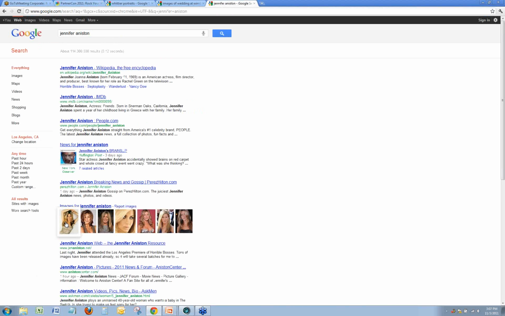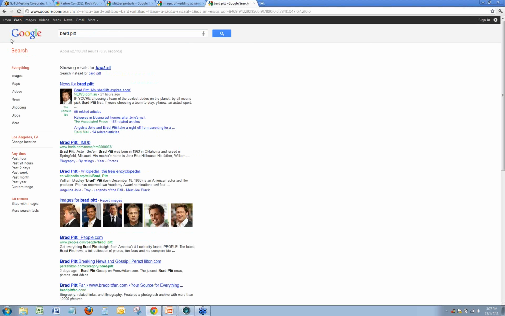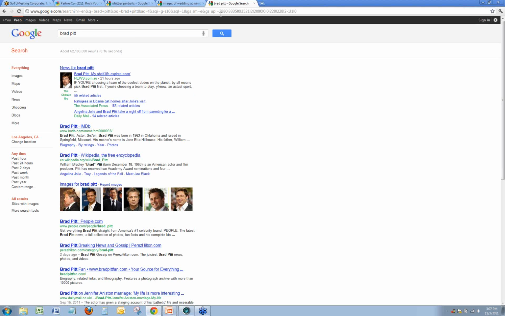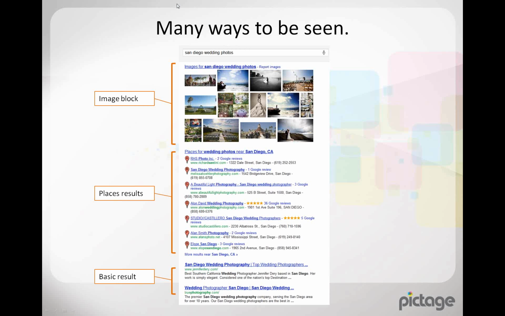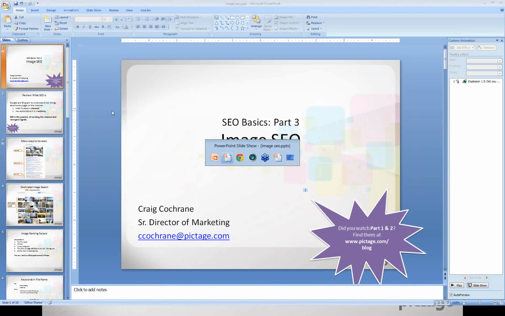It has different kinds of image blocks, so this is like an inline image block. Sometimes it'll show you, oops, Brad Pitt, it'll show you another inline. Well, it will show you a regular image block. It's funny because if you do the search for someone that's currently in a movie right now, you'll get a larger image block, and then when they're not doing anything and they're not kind of in the public eye, you'll get this image block. It's really interesting. This really doesn't have much to do with you guys, but I think that's kind of neat how they make these little behind-the-scenes determinations about when to show an image block.